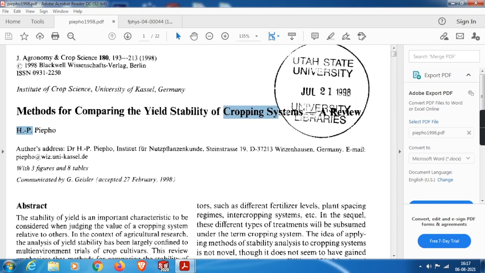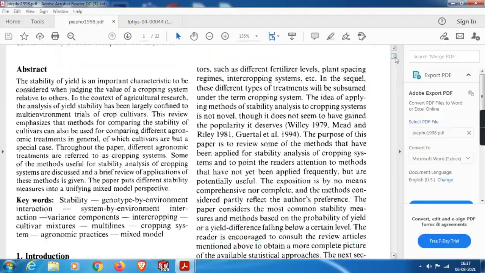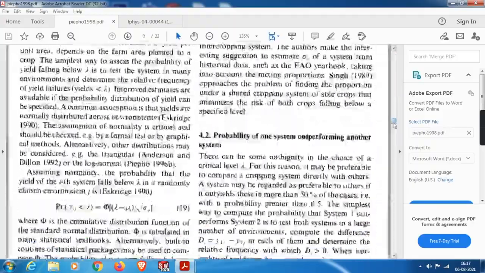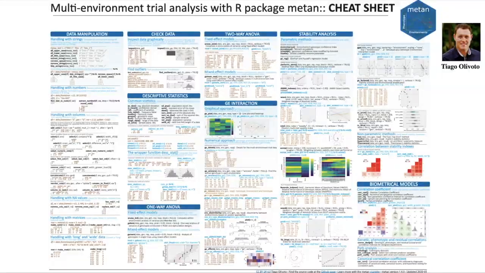And these two research papers or review papers are not a must if you don't have any time, if you are in a hurry in your research work. So you can skip this. In this tutorial, I am going to use a package called metan, and he is the author of this package, and we need to give a lot of credit to him because each and every function in this package has a lot of importance.